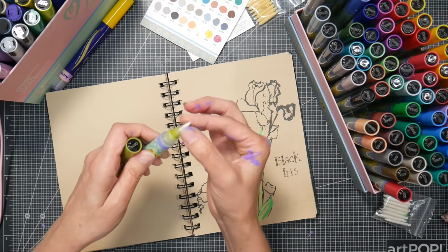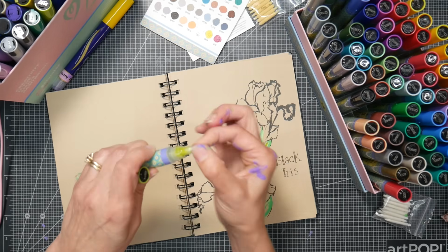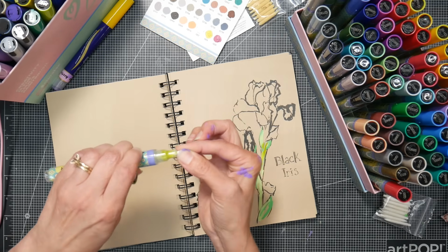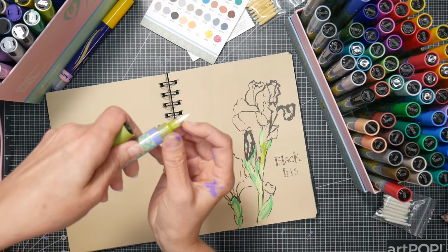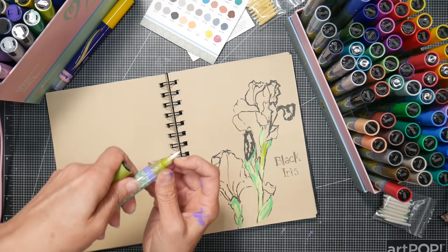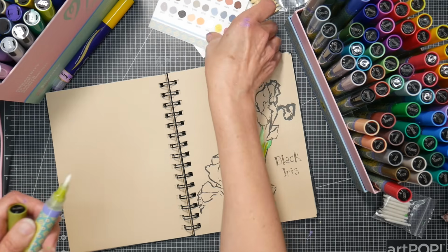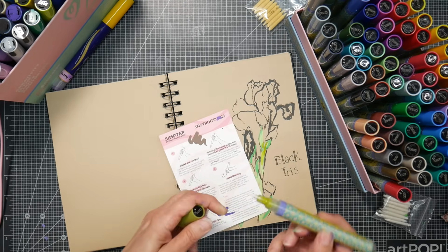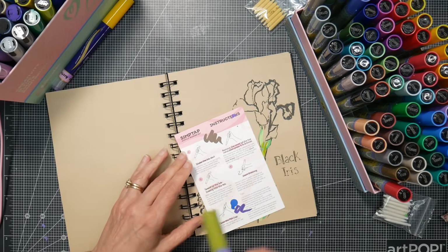All right, so I'm going to put that in there, and I'm just going to grab it with my fingers and give it a few pumps so I'm not pressing down. But I can use my fingernail and just kind of, see how I have it on the edge of that? I shouldn't be doing this over my work, but I'm not too worried about it. Well, let's put this underneath there. I think I'm going to cap it and shake it and see if that helps it get going.